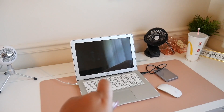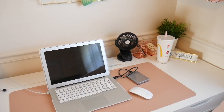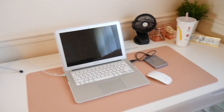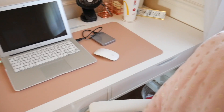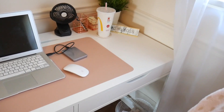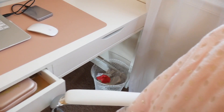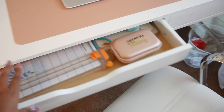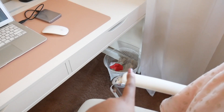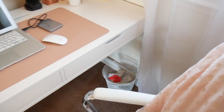My MacBook Air I use for editing and blogging and whatnot, and my Magic Mouse — this Mac came from Amazon. In here is my paper trimmer, and my Sprocket, and supplies for crafting, and a Bible. And then there's my trash can — it does have trash inside of it.